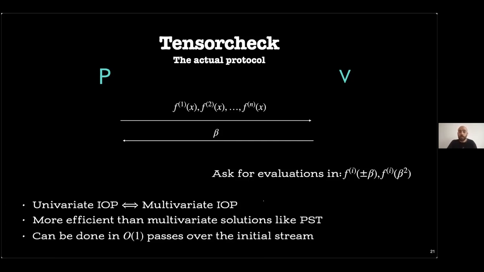And all these foldings can be done using a single pass over the initial stream. Why? If I think about space efficiency, whenever I'm building the nth folding, I have to go through the previous foldings. I have to generate them in memory. So I might as well use them and start committing to them or start working on the opening proof. So I need only a single pass over the stream in order to make all of these.